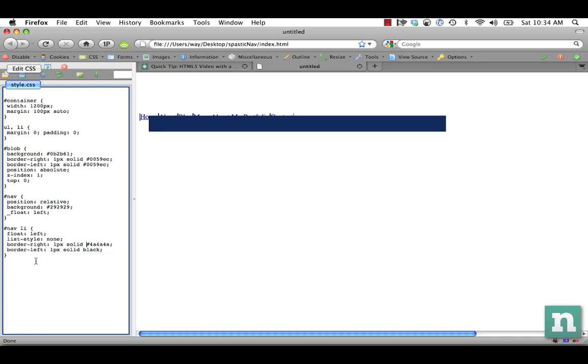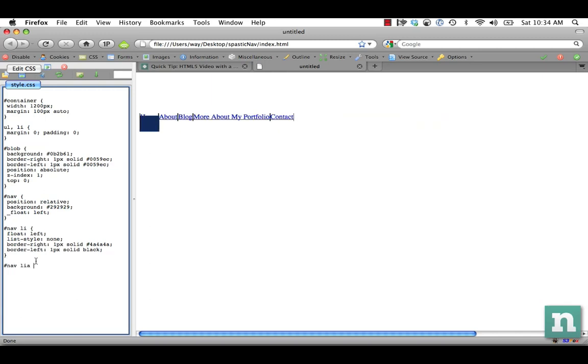Okay, and let's do a little bit more. We're going to try to apply some values, and you can see we're starting to get that functionality, right? And that's because we set a positioning context and we floated these items to the left. Okay, and now let's do the last bit with our anchor tag. Color, kind of a grayish, just kind of my default color, and z-index is 2, and this is important. So to work with z-index, we have to set a positioning context.